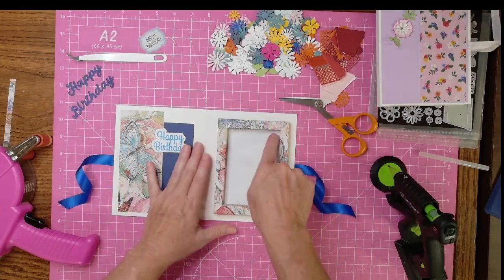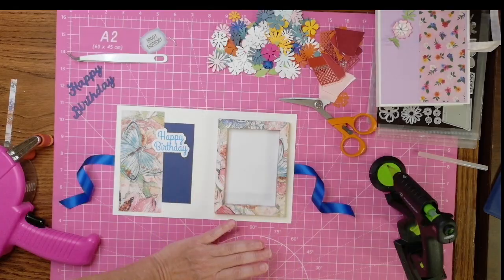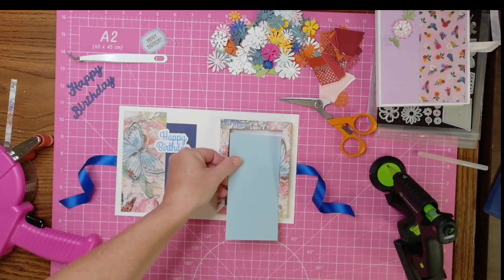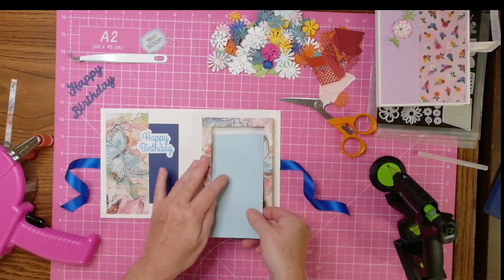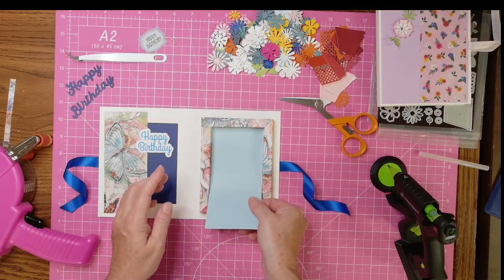So now let's talk about, do we want a background or do we want to leave it white? There's many options you can use. Because this is, oh, look how perfect that fits. Because these are flowers, I kind of do want some color back there. I'm going to go with this lighter blue to kind of brighten it up a little.